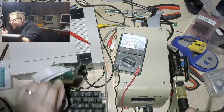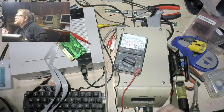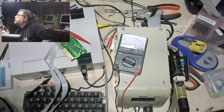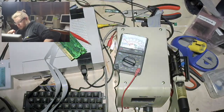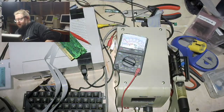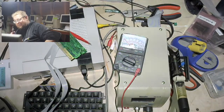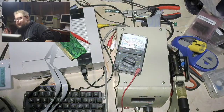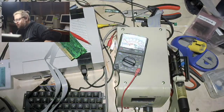6116? SRAM? I don't know. It's got numbers on there. I don't know my SRAM numbers. Wareham said, so why have we removed the RAM? Disabling the CE was not good enough, because I'm going to use the CE that was going to that chip to also drive the peripherals. I'm going to put the peripherals in the SRAM space and steal some chunks of SRAM space for that, but I don't want the chip to be enabled at all if I'm accessing those bits. So I am stealing the chip enable off of that, and then I will be feeding a new chip enable back in, which is why I folded the leg over the top.